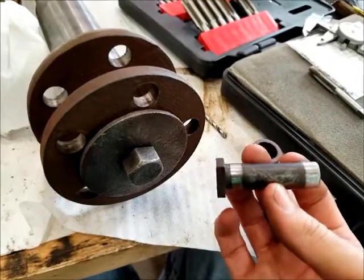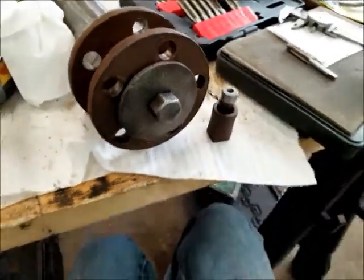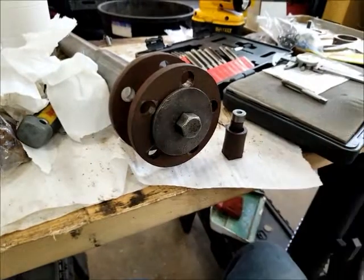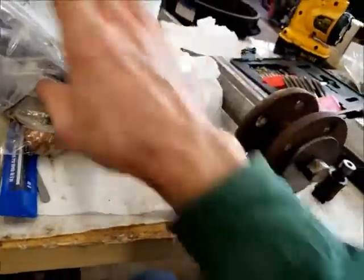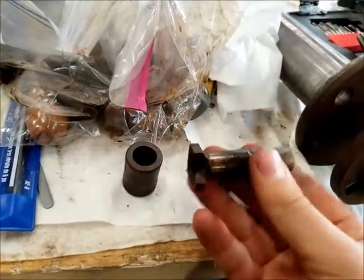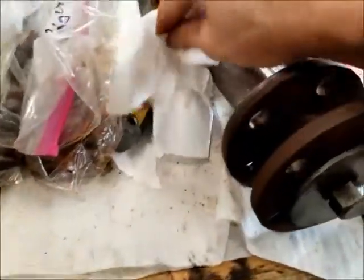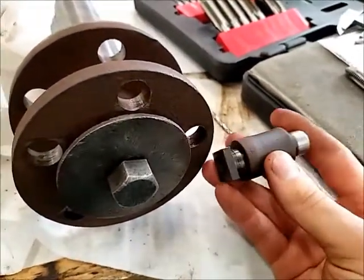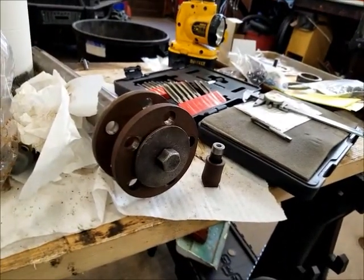There isn't really a lot to them — fairly simple thing to make. The trick would be to take a hardness tester and see how hard these materials actually are and get the appropriate stock to build them out of. There are ten total — two, four, five, ten. I'll probably just renew all of them while I'm at it. The ones on the right side are considerably more worn; the ones on the left side are in better shape wear-wise, but as long as I'm at it I'll probably just do all new. You know who you are watching this — if you think you can do it I'll probably just mail you this one so you can reverse engineer it and get all the sizes just right.